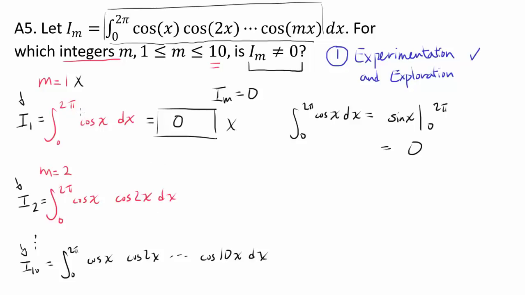So right now we're going to try to evaluate I sub 1, I sub 2, maybe I sub 3 and I sub 4. Let's try to evaluate some of these and see if we can find any pattern, or see how we can, from the first few integrals, infer the value of more complex ones like I sub 10, or in fact I sub 2017.